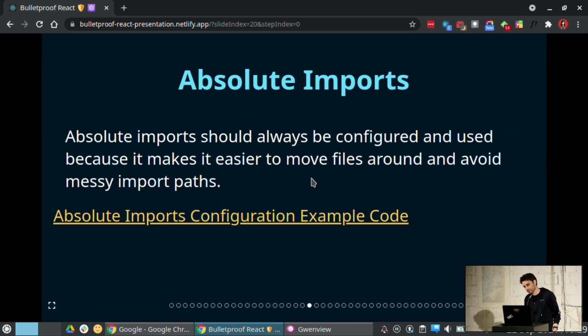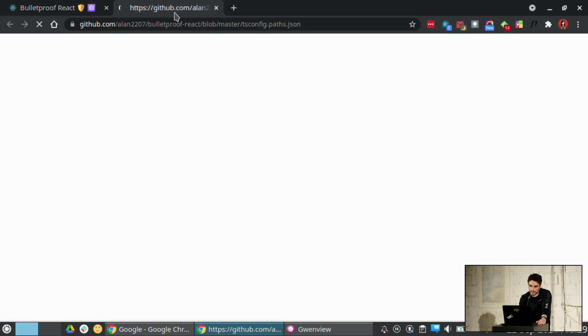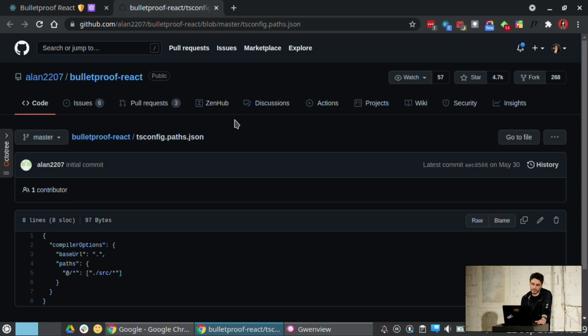Then absolute imports, which should always be configured because it will allow us to move our code much better around than if we have relative imports where we have so many dots in the import statements. So here it would be a setup for configuring this in the ts config file, and I like to specify everything starting with @ and then / something that would redirect everything to source.